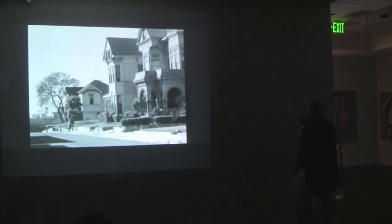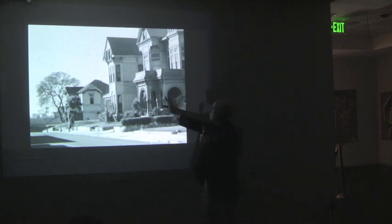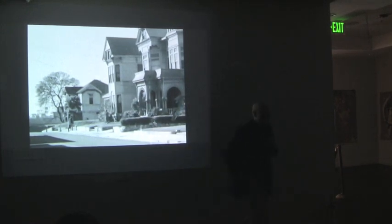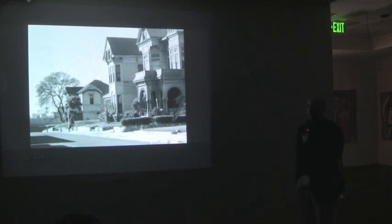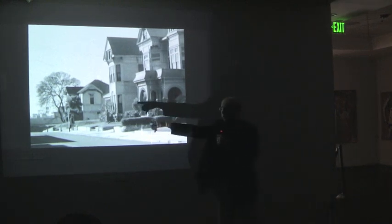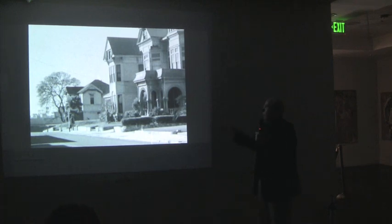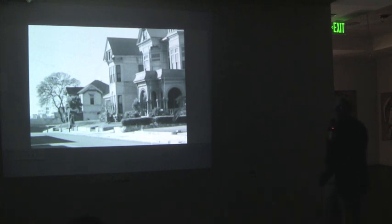Next slide. So here we are looking down. We've been here before, but there's the castle in 333. South Bunker Hill Avenue was the most residential of the streets up there. It dead-ended down at 4th, and it was not a thoroughfare like Grand and Olive where cars would go through. The only reason you come up here is if you lived here, or you were visiting somebody you knew, or you were up to some nefarious thing. But there's no other reason to come up here. So it was a pretty quiet street. That street doesn't exist now? It doesn't exist anymore. I'll show you what's there now.